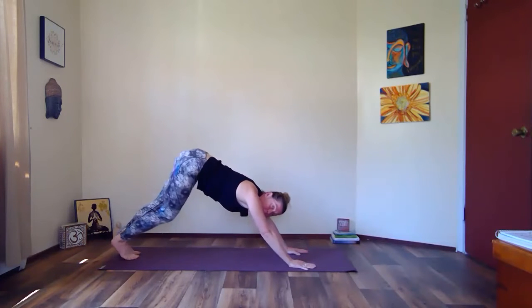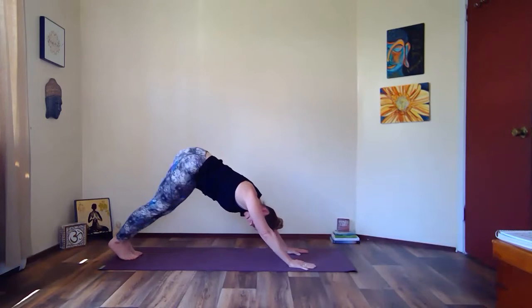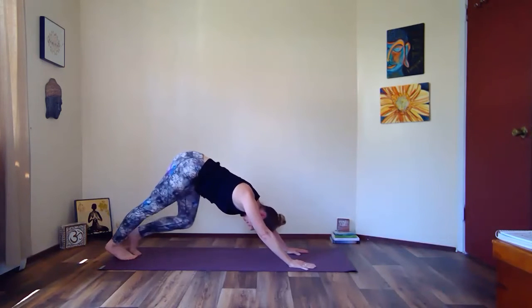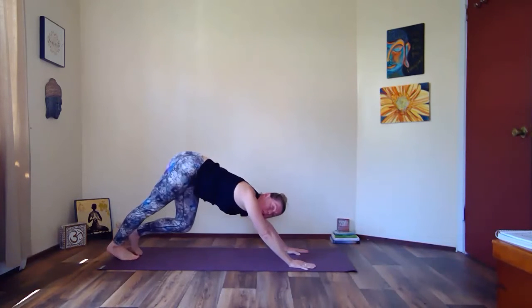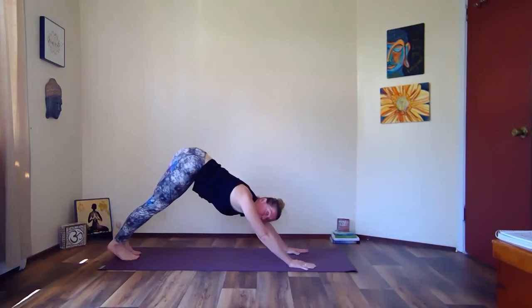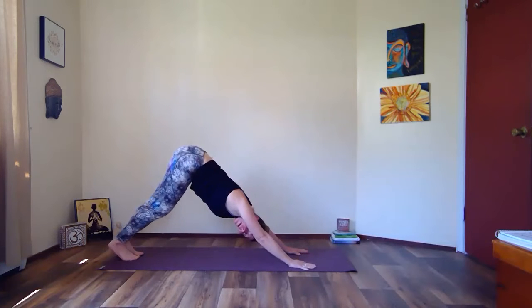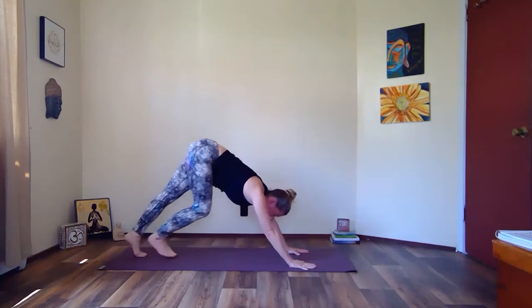How does it feel? Look back towards your toes and shake your head no. And shake your head yes. Yes, I mean yes for yoga. Awesome. And we build this posture over time. So we're not staying here long, just a general inverted V, downward facing dog. Building strength in your shoulders, your arms. Look forward, lengthening your spine.